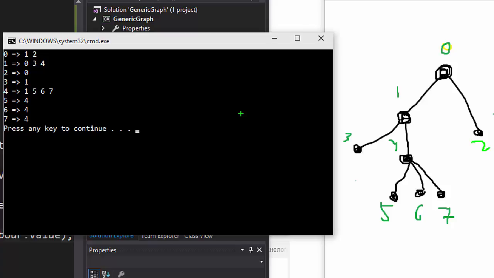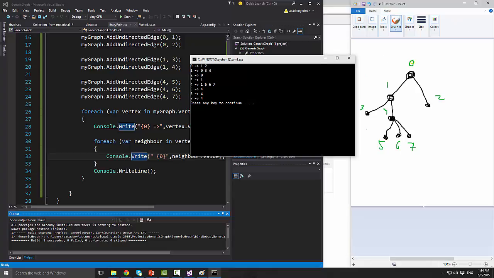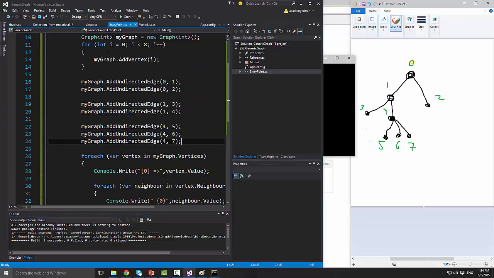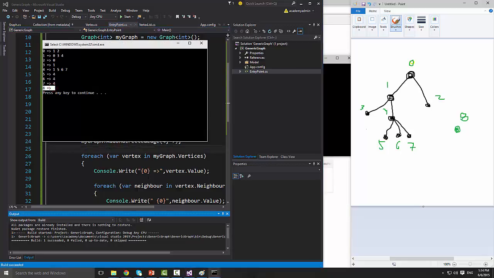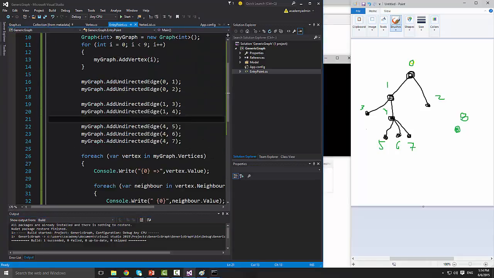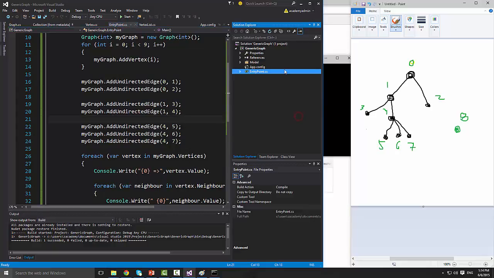What if you have a vertex which has no neighbors? Is the question. Well, let's make one. Let's say here up to 9. So I'll have a vertex which is somewhere around here with the value 8. Okay, let's do that. So I've added it. I don't have any edges to it, and 8 has nothing, because its vertex set is empty. All right. Any questions here? Everything fine? Nope. All right.